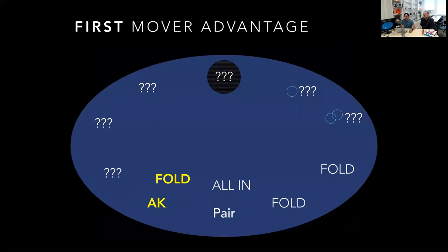First mover advantage. All right. So this is a little bit technical and a little bit paradoxical, but I'm gonna walk you through it. And it just shows you the power of this first mover advantage, right? We know that last mover has an advantage because you get to see what the opponent does. But if you're being aggressive and you move first, you actually can tip the odds in your favor, right?